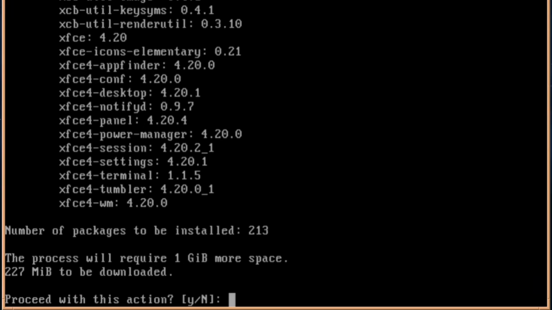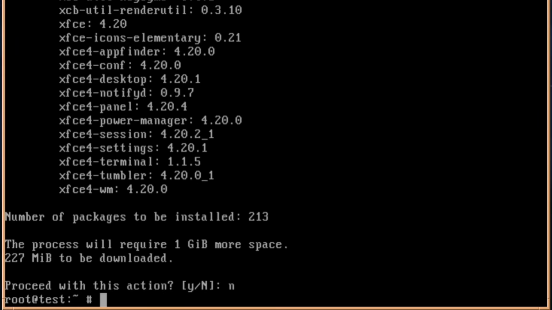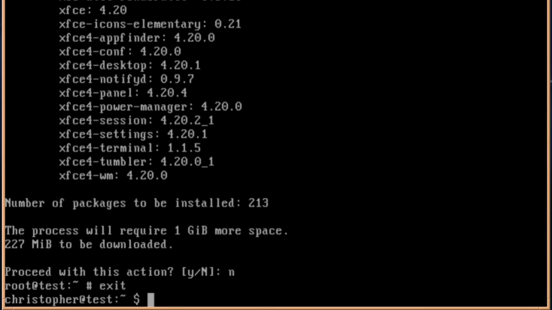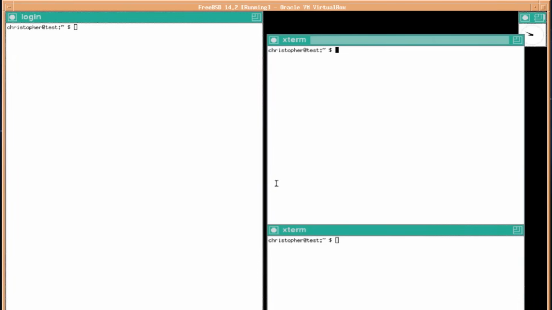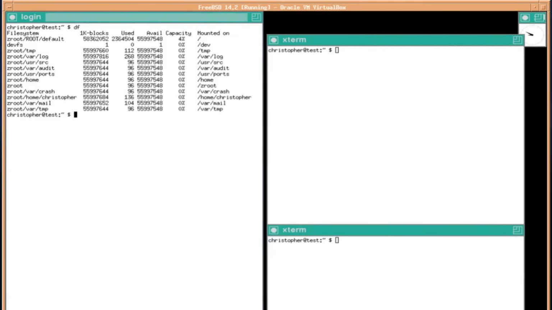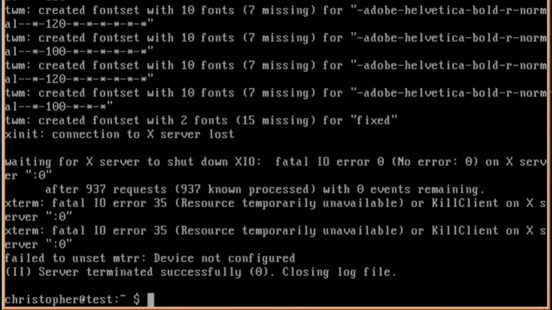And again, at this point, you would say yes. But if you said no, and then you think, let's just start X anyway, this is what a lot of people notice if they don't configure things properly. They will get the default TWM. It's either a Tiling Window Manager or Tom's Window Manager. It depends on how old you are and how you reference it. But it's a very lightweight, very simple window manager. And I actually use this on my system as well. It's been configured not to look like that, but it's really, really responsive.